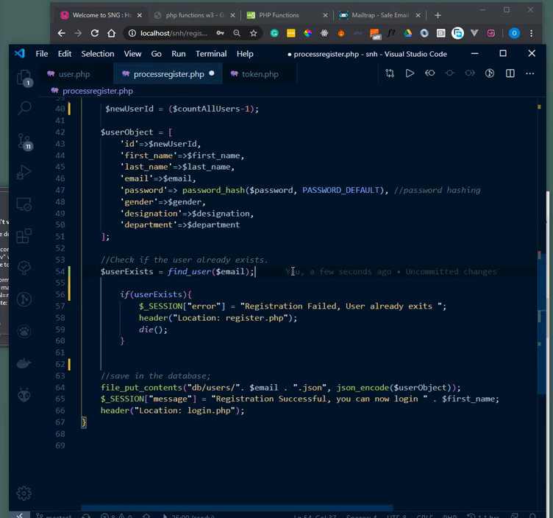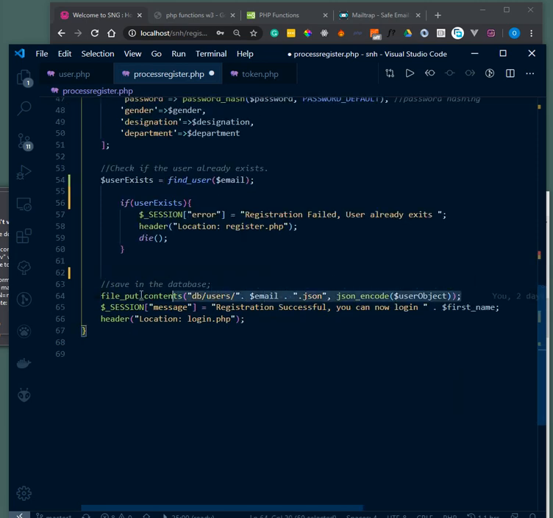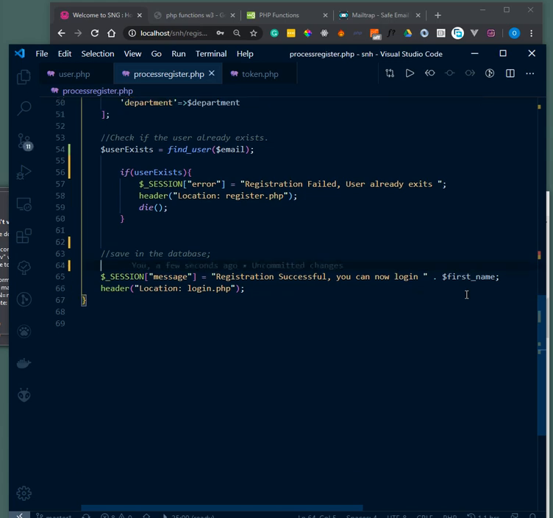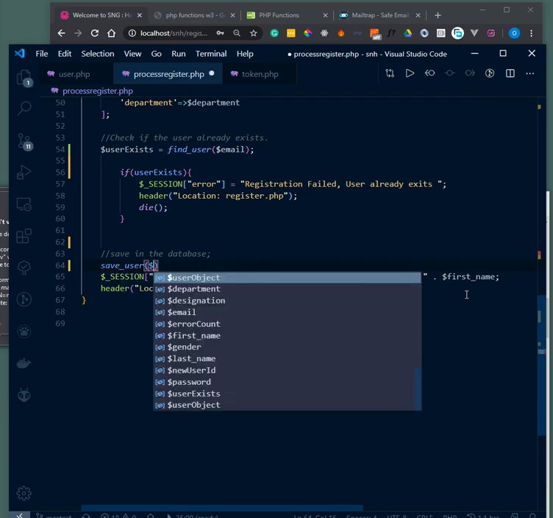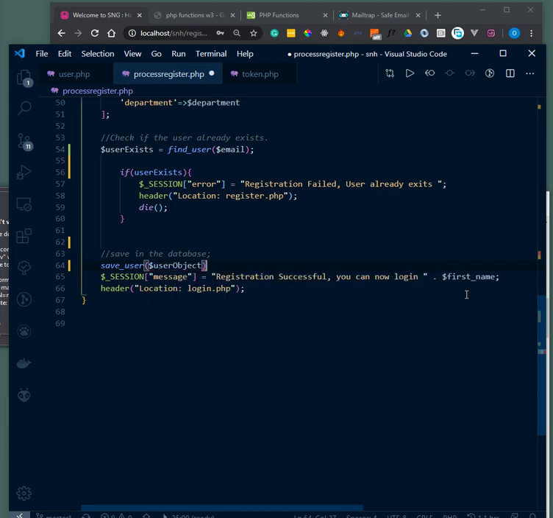And we can also do the same for this, save into database. So let's just do that quickly before I end this video. I'm going to write the function here. I'm going to say save user, and then just send user objects there.